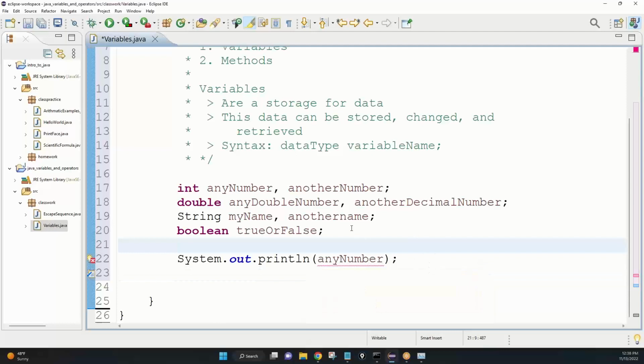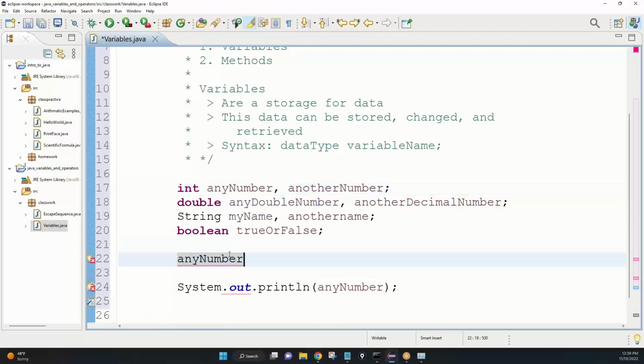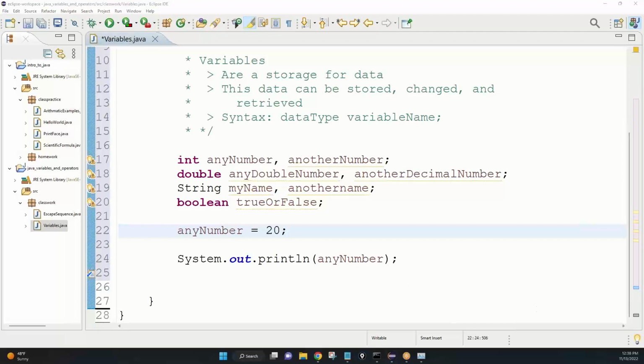But for me to put something in, all I have to do is take this name right here, any number, paste it here, put an equal sign, and put whatever number I want to put in. Let's say 20. And then close that. Now what just happened is, we had a bucket. First, let me draw this. Sometimes I call it a bucket, sometimes a cabinet. The bucket is able to hold int.